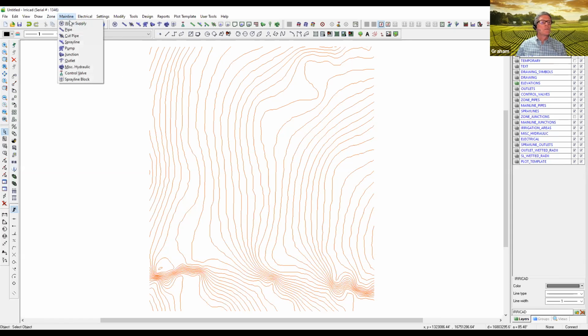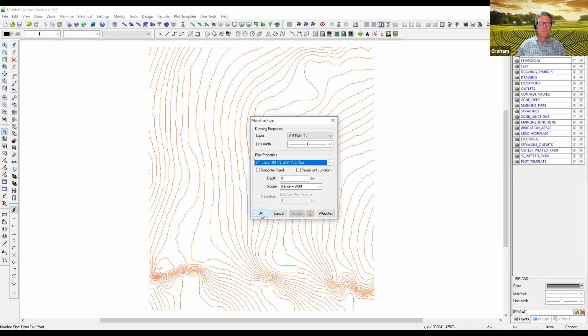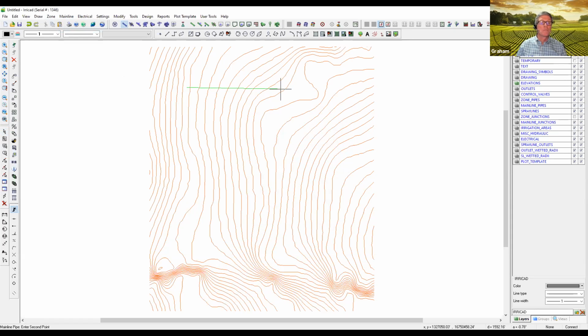I will draw some mainline pipe in here, maybe some 6-inch pipe. Okay.